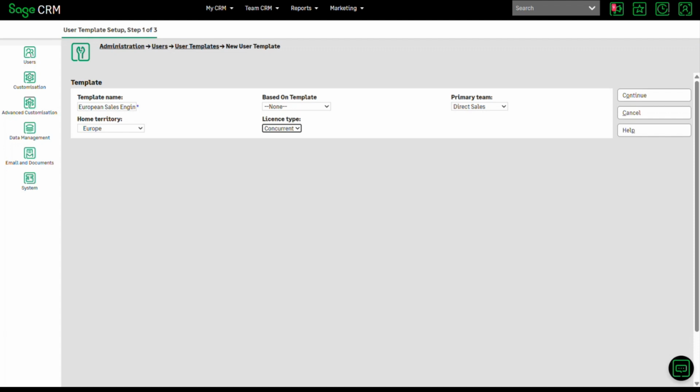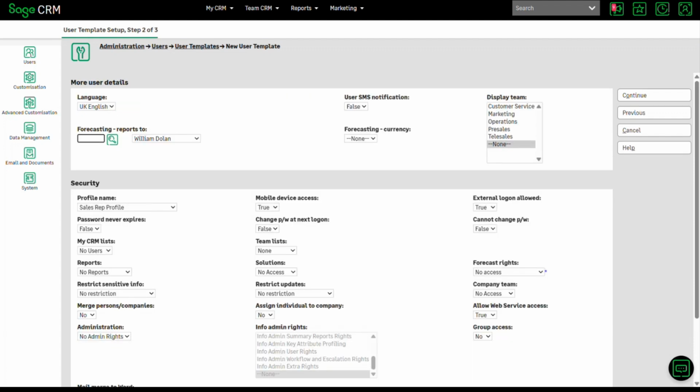A little bit later on, we can choose other options once we click choose to continue. And straight away, we're on a screen that may well be familiar to you if you have already created users inside the system, because this screen is very similar to the default user creation screens. It's here where we can choose other options, whether the user has administration rights, or fill in the details of the security profile, all of these things.